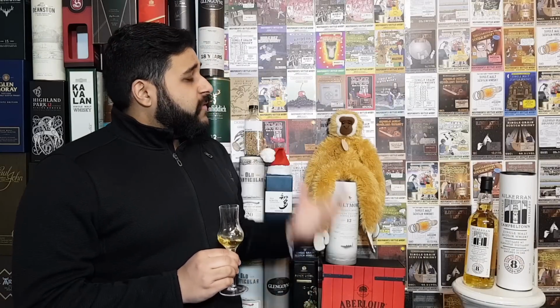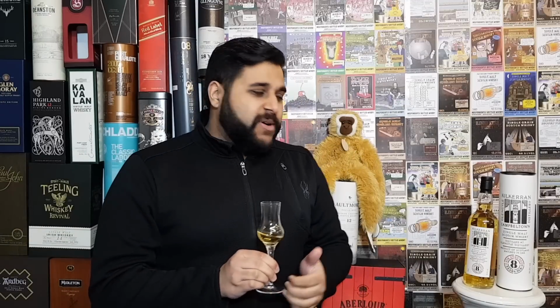They're owned by the parent company, J&A Mitchell & Co. They're the same people that own Springbank, or Longrow and Hazelburn. And they're located in the Campbelltown region of Scotland. Now, the price point of this bottle, I paid £50. It was £49. I think some people have told me you can get it a bit cheaper, but it was one of the last two in the shop, so I just had to pick those up as it was one that I heard really good things about. I wanted to try it for myself.